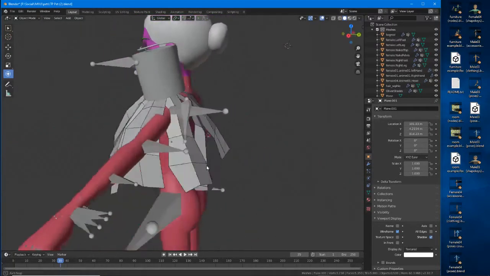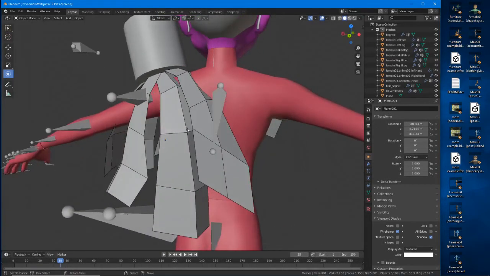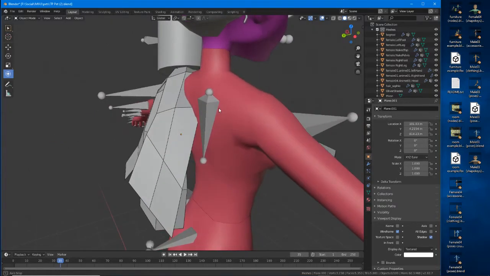So let's save this, because what we need to do now that we've got these basic shapes in is adjust some of these so that instead of just draping down the back of the avatar, for example this one, we could wrap that round the neck or around the shoulder blade, or do something a little bit more interesting. Same with some of the other ones as well. So we'll edit them individually.